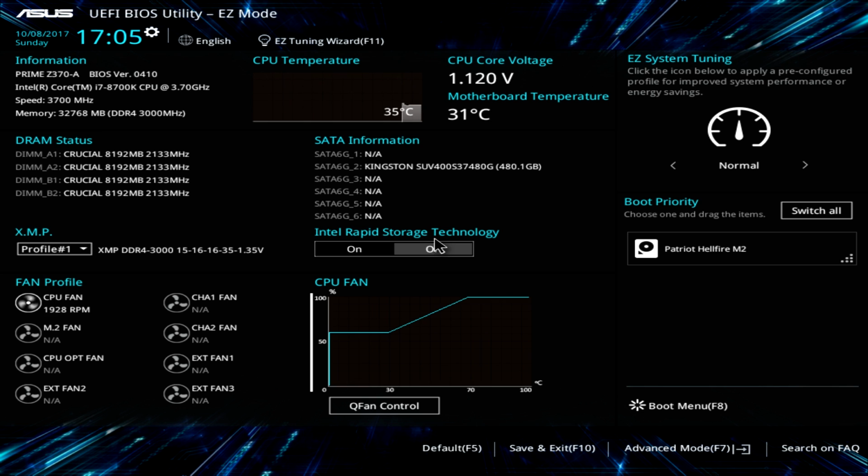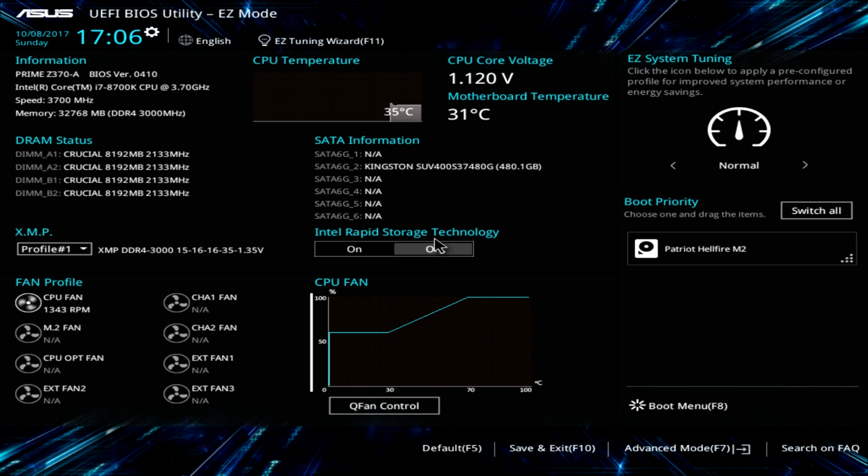And this time we're checking out the BIOS on the ASUS Prime Z370-A. And this BIOS should be pretty much the same across all of ASUS's Z370 motherboards. For different series like ROG and things like that, there'll be different skins, but the options should be pretty much the same. And if you've used an ASUS BIOS within the past few years, this should look very familiar because they haven't really changed the layout all that much, which is never a bad thing.